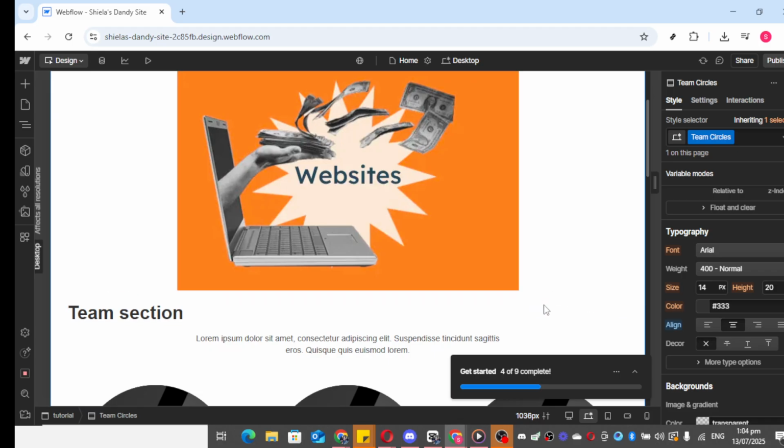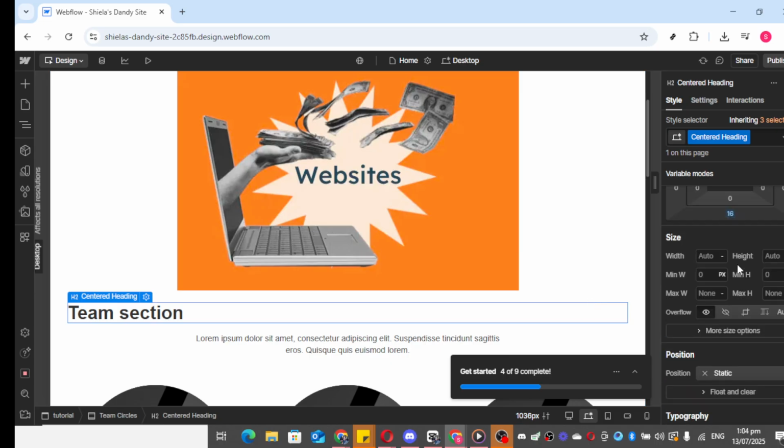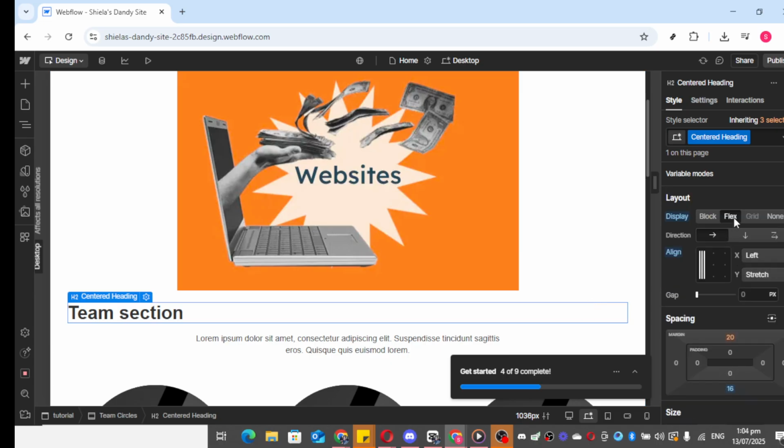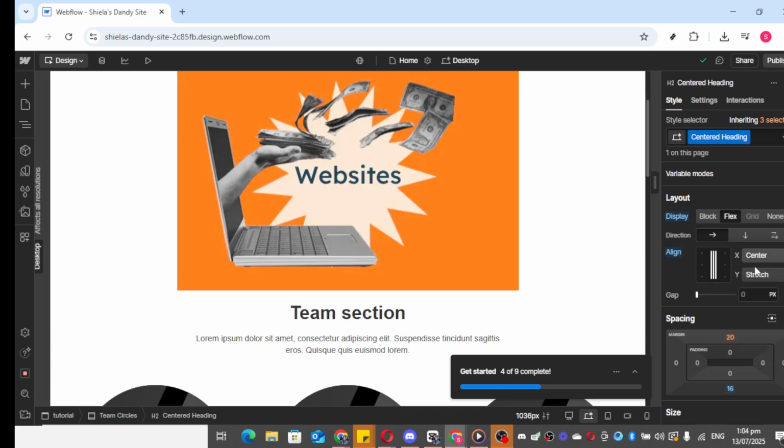For other types of elements, you may want to achieve a more comprehensive centering. So let's head over to another section called Layout. The layout settings provide us with various positioning tools, a vital aspect for complex design alignment. Click on the Flex option under the Layout, which enables a flexible box model perfect for centering diverse elements.